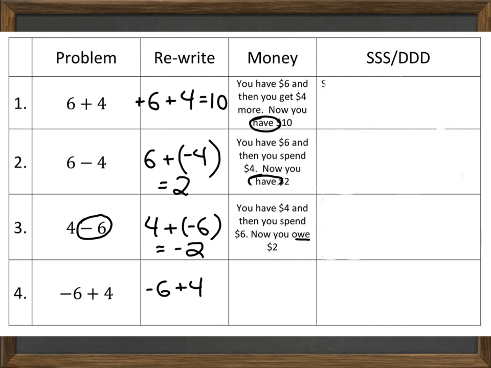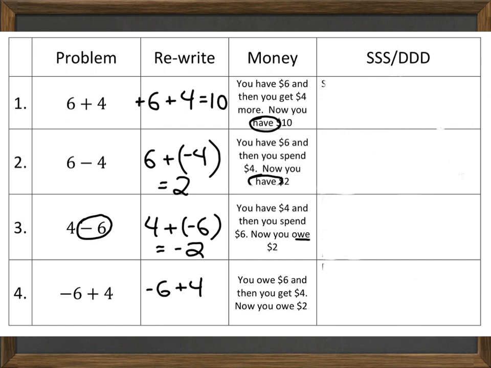However, even though we're going to get the same number, we'll start out a little bit differently, because we're going to start out explaining the negative 6 first. So we start out with a debt of $6, right? Then we get $4. So the implication is that as soon as I have positive money, it has to go to pay off that debt. I know that in real life that's not true, but that's what we're going to imagine in this problem.